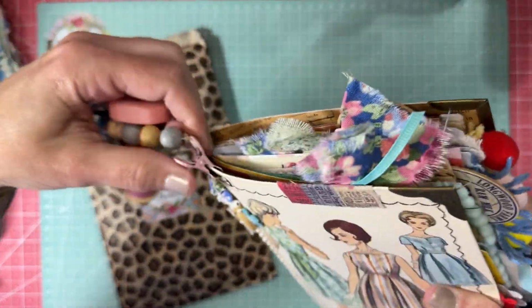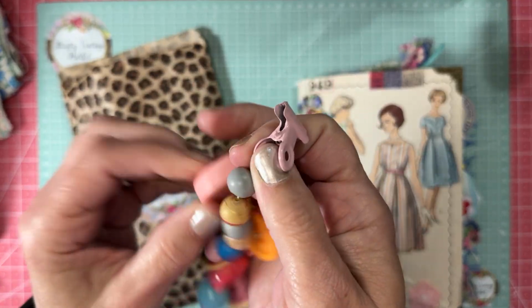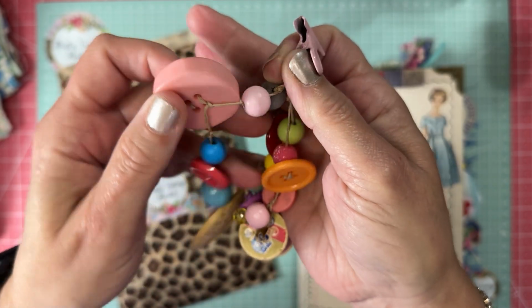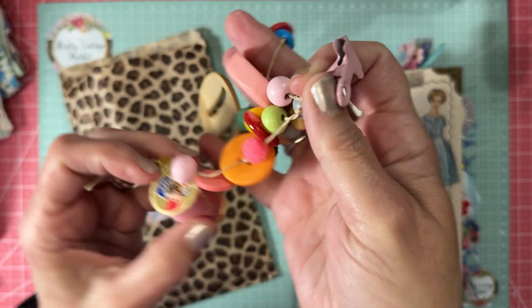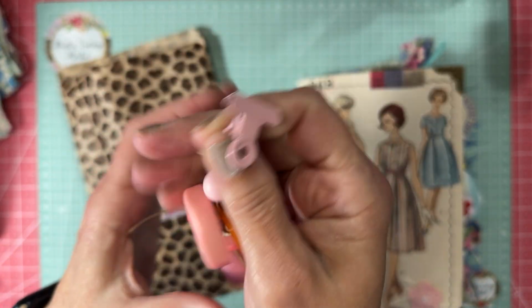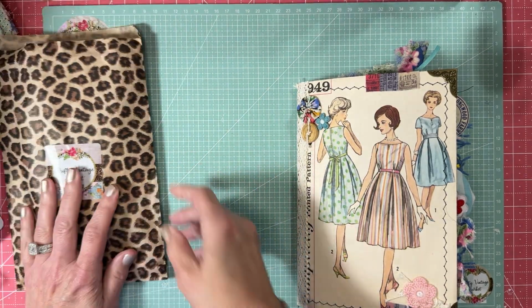Here's the journal. It has a removable charm with some old buttons. It's my favorite. A spool. I just love the sound of it. We will go over that in a little bit.